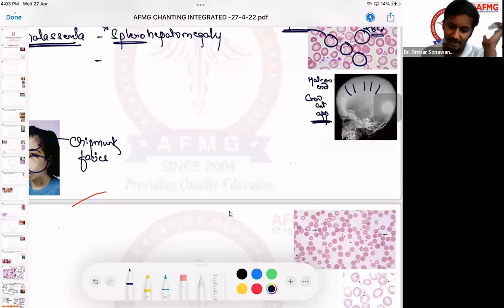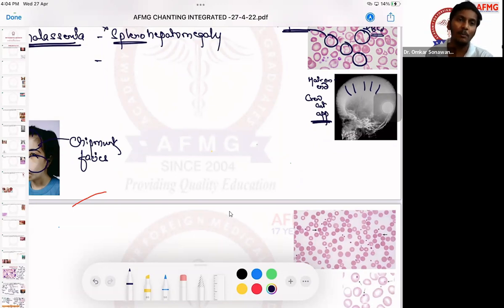Okay, 2, raindrop skull is definitely a feature of multiple myeloma. Very good. First one, geographic skull, is seen in cases of eosinophilic granuloma. Please remember, geographic skull is seen in cases of eosinophilic granuloma. Important.